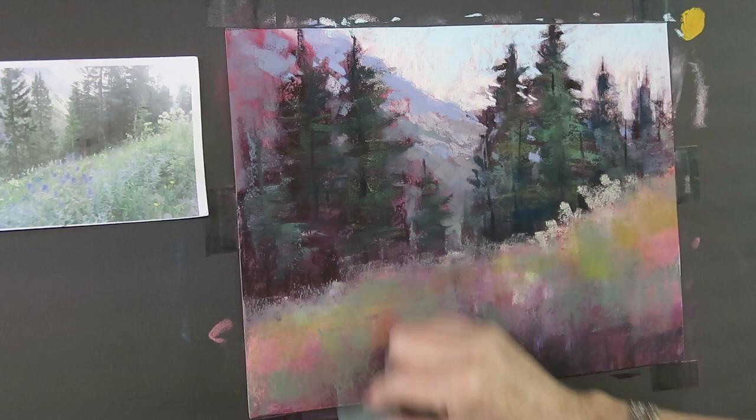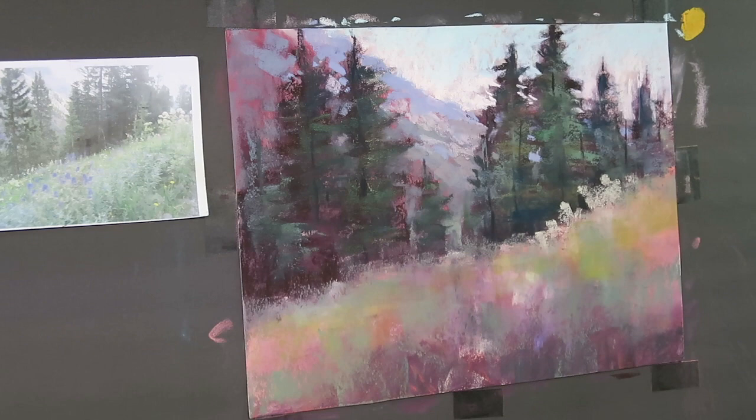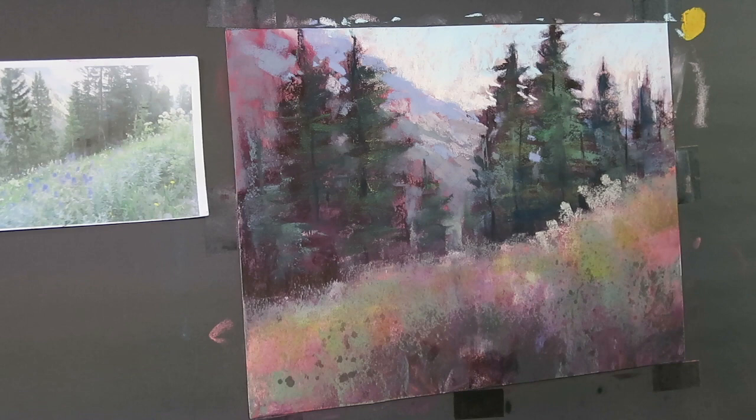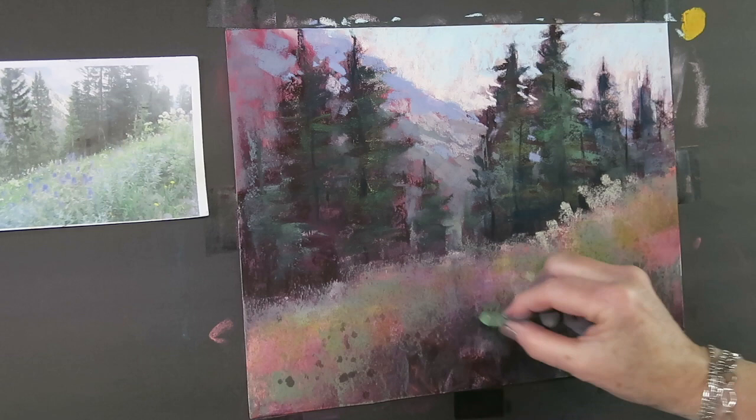So the next thing I'm going to do, and we're getting to the finish line here, give it another quick spray, and I want you to watch what it does. I'm making it splatter to give interest and texture to this field. But look at how immediately it darkened the values of the grass. And I did that on purpose, because I want that to be a little bit darker. And now when I come back over, as soon as it dries, it's not quite dry, so it will only work when it's dry.